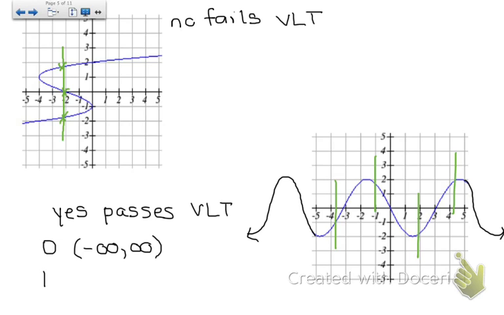Now let's talk about range. With range, we're looking at those y values, so we're going from the bottom to the top. Notice that this graph never goes below -2, and it also never goes above +2. So my range is going to go from -2 to +2. This time I'm going to put brackets around those two numbers. The reason I use brackets here is because that graph actually goes down as low as -2. It's included. It goes up as high as +2. It's included. So with a point that's included, we use brackets instead of parentheses.